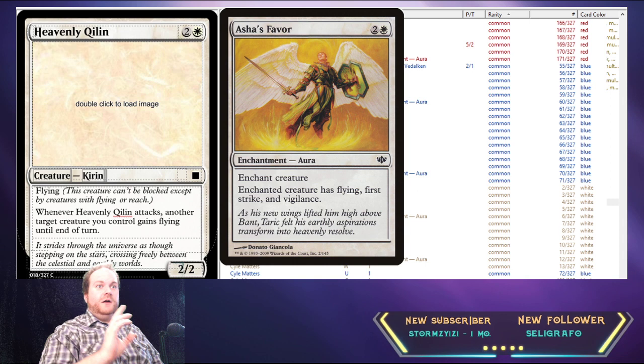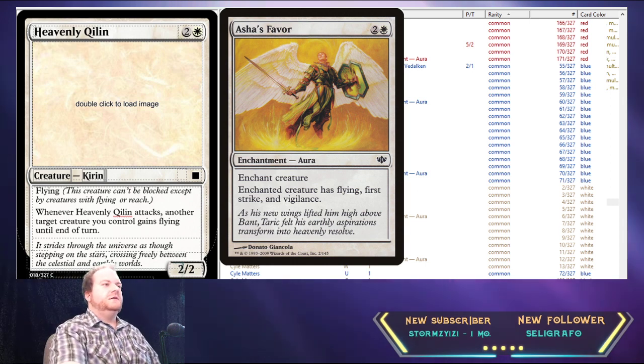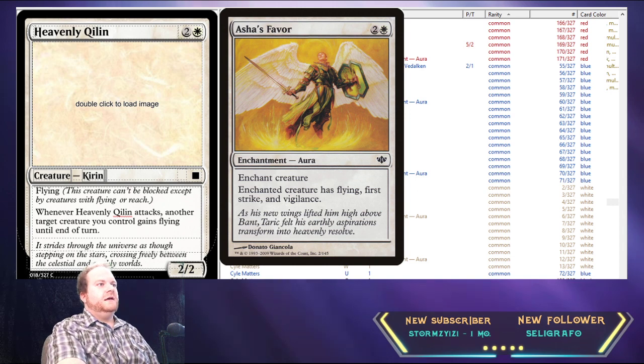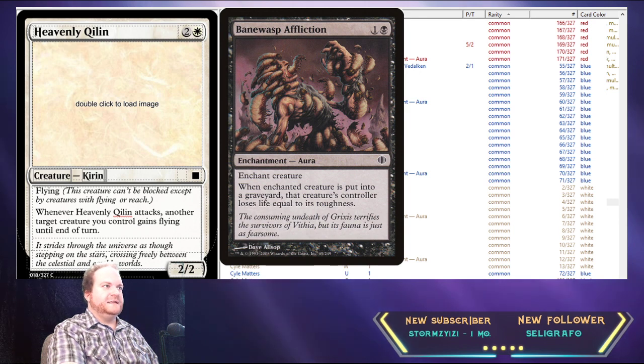Yeah, so we're looking for our Bant, Esper, Grixis, Naya, and Jund cards. I think going off of their center component is the way to go here. Oh, you're right. Nightmares also have it. Okay, so I think we found a good one for Bant here in Asha's Favor. Bane Wasp Affliction, I think, works well for Grixis.